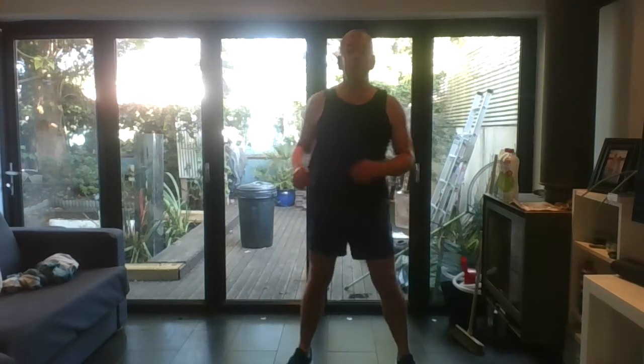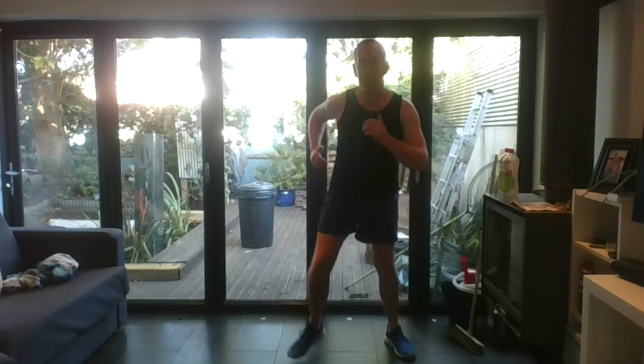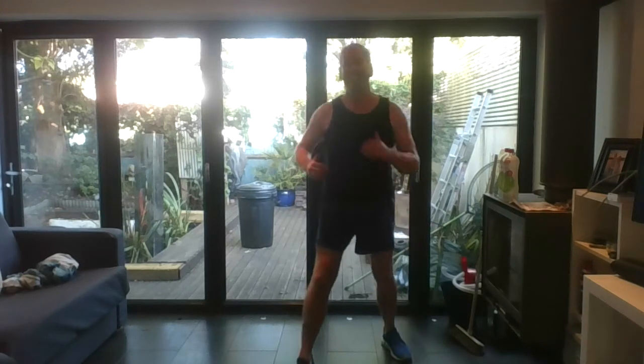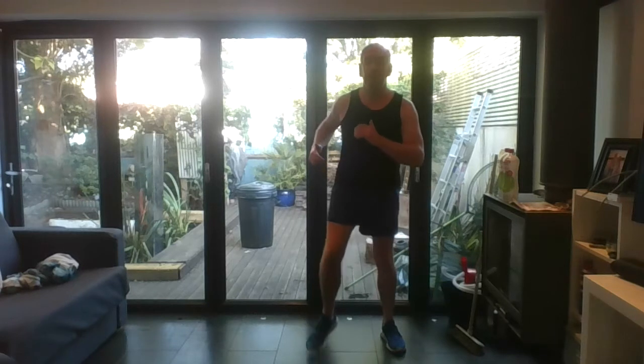Step it up, back to the march on the spot. And we're going to start to lift your knees a little higher now. So maybe make those movements a bit more dynamic. Now you may remain stationary and just keep with the march on the spot, or you can move forward and you can move back. A couple, 2 or 3 steps. Just start to make those moves a little bit bigger. If you're staying stationary, try and lift the knees a little bit higher. Smile. Good, nice. Keep that pace. Keep the chest lifted, spine lengthened. Good, lovely.